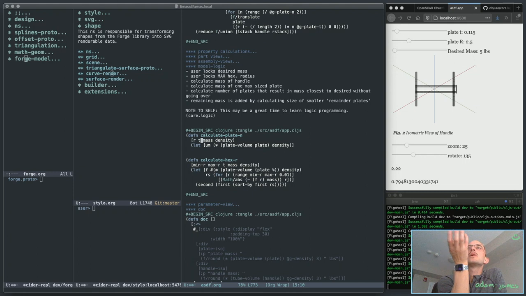What I want to do, I want the plate n calculation to include the proper increase in mass for the change in length of the handle. And the simple way to do that is I can just add in the mass of a thin slice of a round tube.